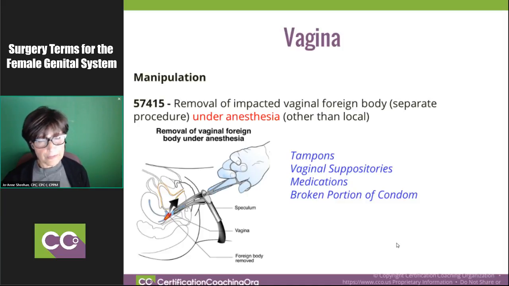And I've coded for a few other things that I cannot mention on the webinar, but for example, in this particular case, it would be an emergency room visit. Sometimes it's vaginal, sometimes it's anal, and whatever. And it's definitely a decision for surgery. And then you have the removal, and it's usually under anesthesia. But these are some of the most common ones here.